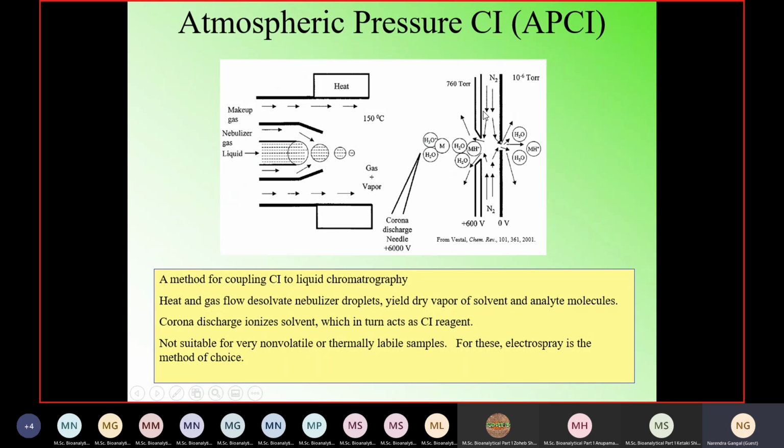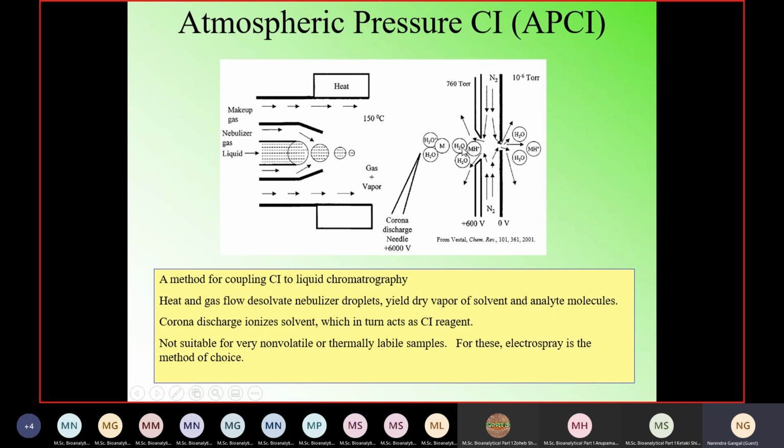It's more clear in this case. This portion you can see is 760 torr. This portion, which is where the cursor is, is the ion exit cone. This portion, where ionization is taking place, is at 760 torr. 760 torr means atmospheric pressure, or 760 mm of mercury, which is 1 atmosphere, the normal pressure. So this is the portion which has zero vacuum. There is no vacuum at all in this portion.